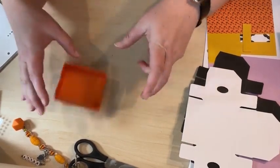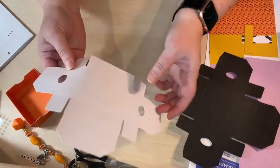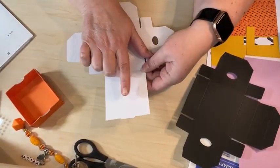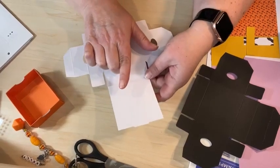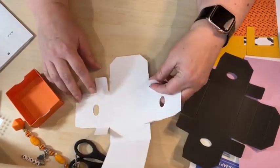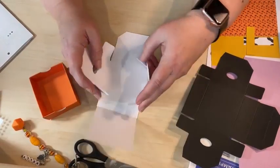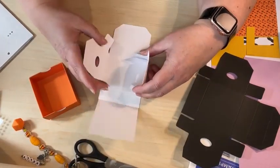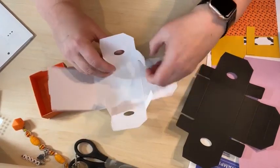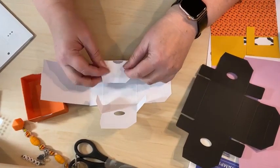There we go. Let's do that again, because we have to make 3 of these. So this big flap that's straight is going to be the last thing that we do. So we're going to fold in these tiny flaps. And again, we're always trying to head towards a box shape. So obviously we want to fold them in. We need to fold this in.